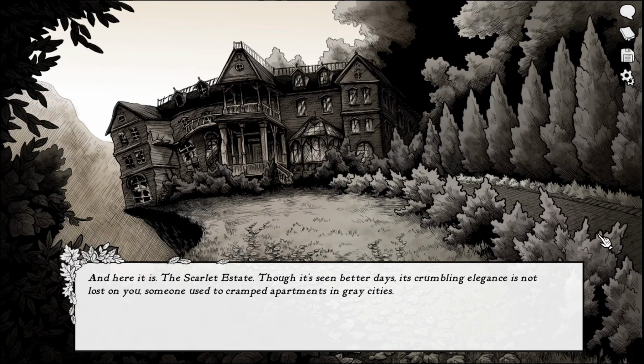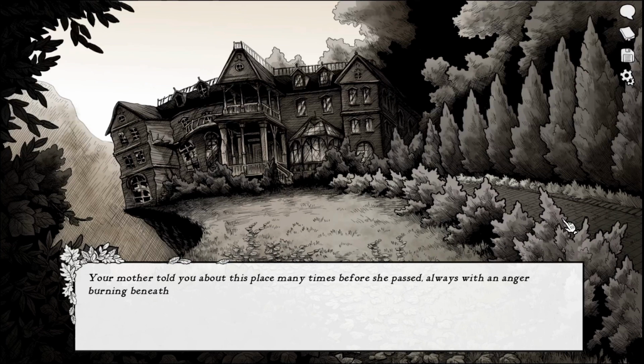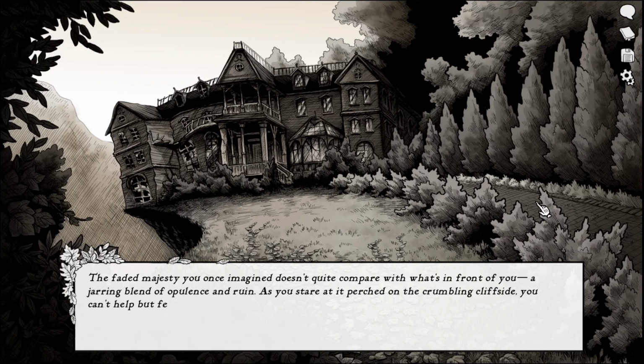Though it's seen better days, its crumbling elegance is not lost on you. Someone used to cramped apartments in great cities. Your mother told you about this place many times before she passed, always with an anger burning beneath her words. The faded majesty you once imagined doesn't quite compare with what's in front of you, a jarring blend of opulence and ruin. As you stare at it perched on the crumbling cliffside, you can't help but feel like it's something that should have been left to rot a long, long time ago.